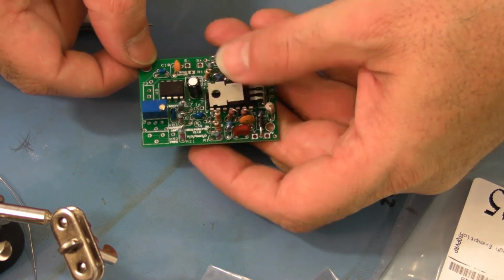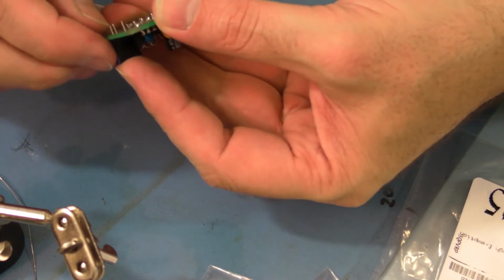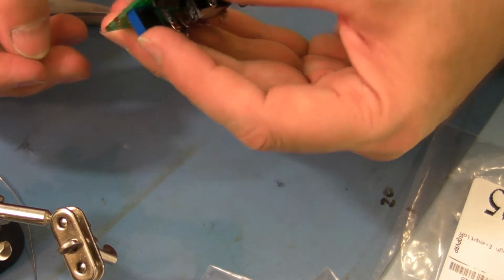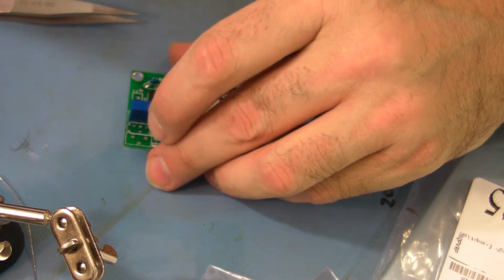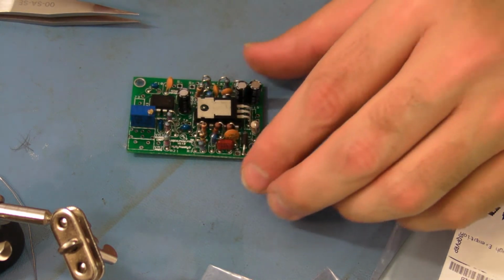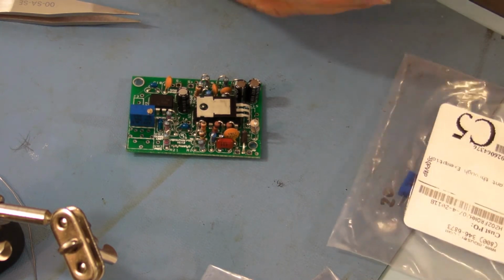Now they should sit completely flat to the board. So put your finger on one at a time, flip it over, splay the leads out good, and make sure that it doesn't fall out. It's still going to be a little loose. You'll solder one pin, get it right where you want it, and then we'll solder the rest of the pins. So that's VR1.